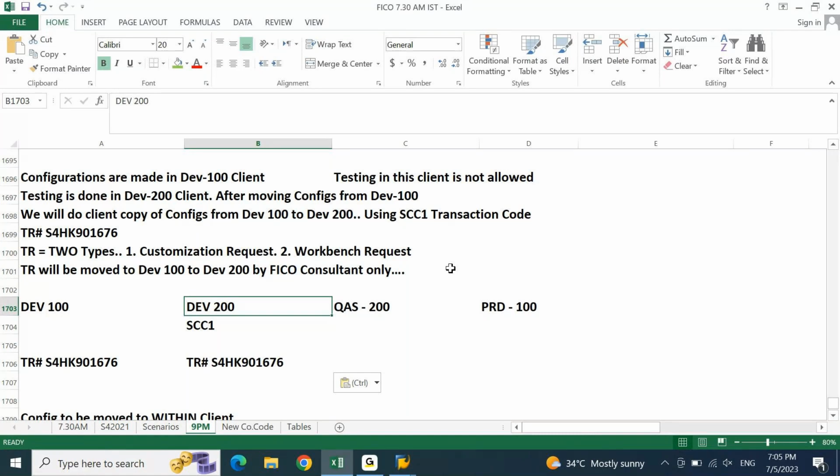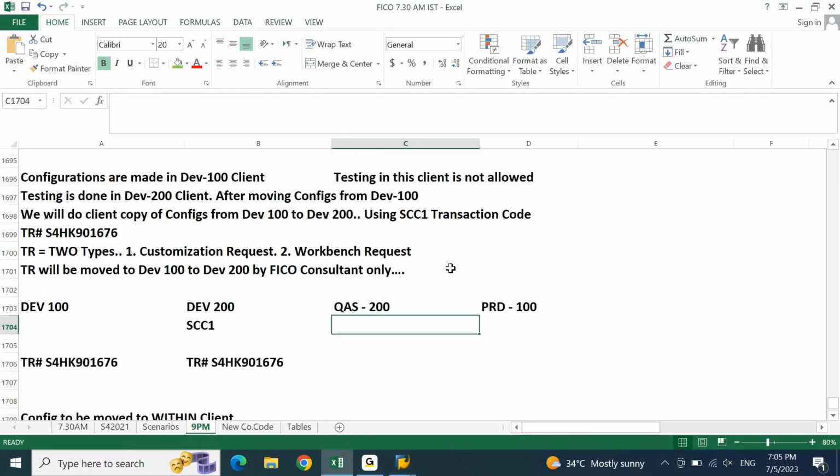Yes, sir. To perform UAT, what is the T-code that we will use to release the TR to quality? SE09. So you will be using SE10. SE09. Both can be used. You can use either SE09 or SE10. Where do you open SE09, SE10?